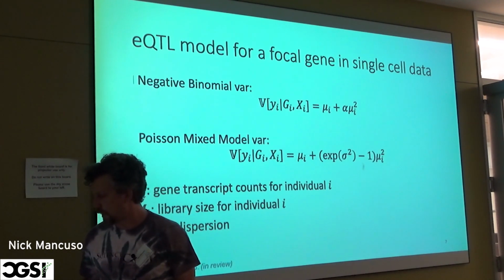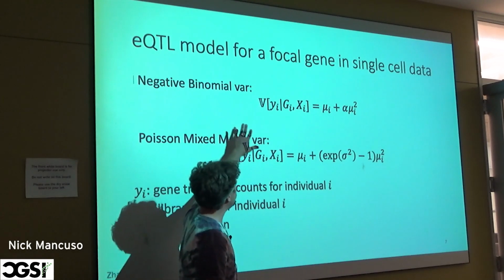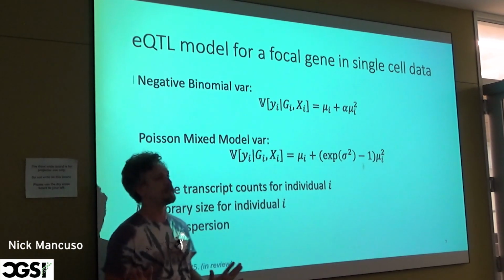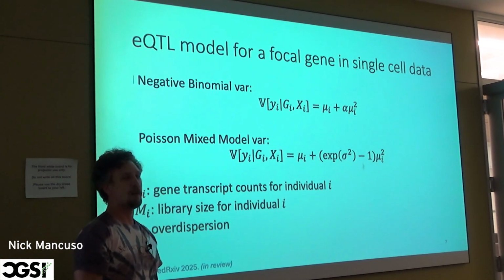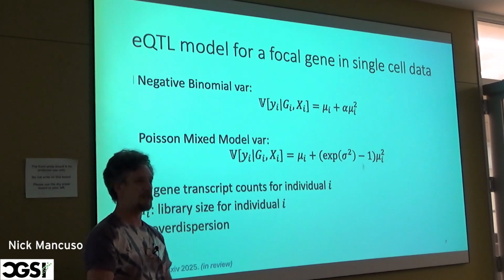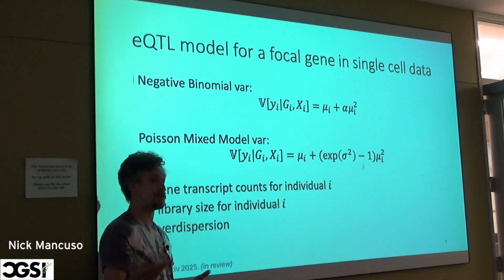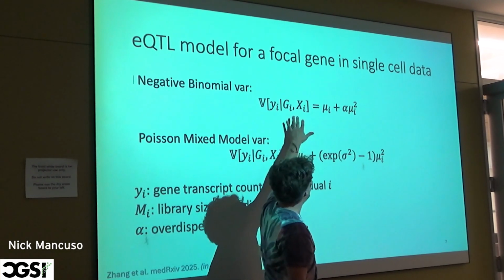Just one thing I want to highlight is that under our model, really what we're doing is, if you know the cell type, if someone says we've given you a label for all the cells, within a cell type you collapse down to a pseudobulk for an individual. It just means you add up their counts across their cells of a particular type. As I said, this is our variance for the observation.